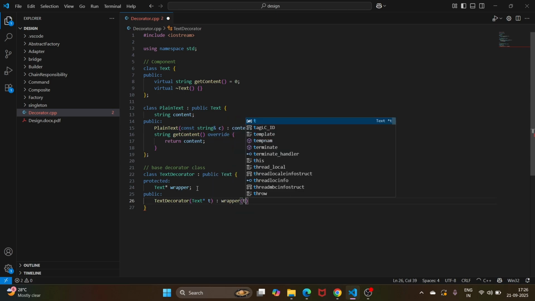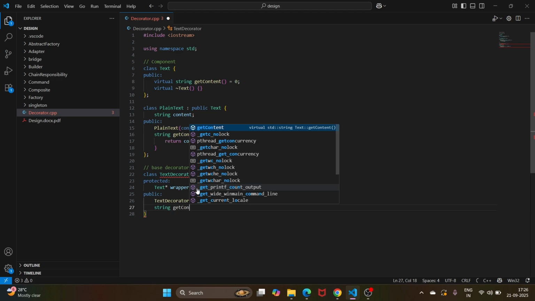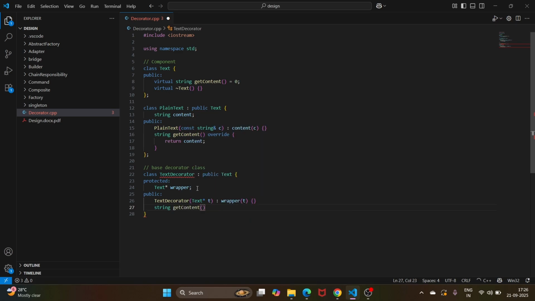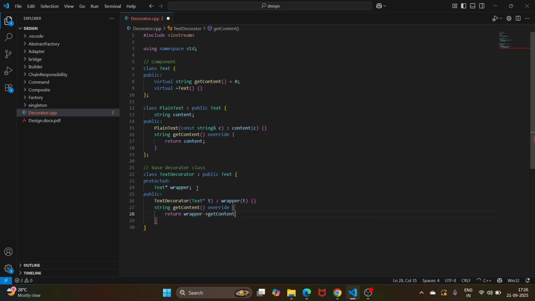Wrapper will be assigned the t, and then we have getContent. Now getContent will override, getContent will only return you the content, whatever the wrapper is having. So I'll say wrapper of getContent, and it will return the content, whatever it is holding.